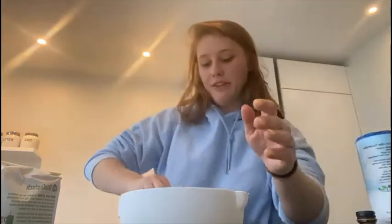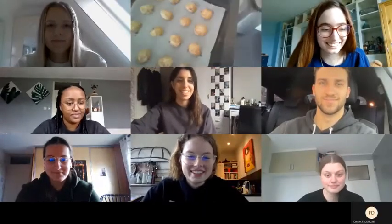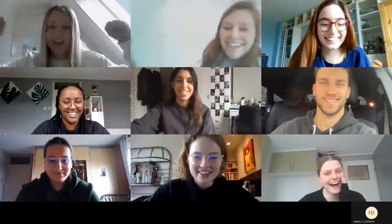I have a cup of almonds, which go into the bowl. I have a cup of granulated sugar, and it's also going into the bowl. And two egg whites, and half a teaspoon of vanilla extract. Then I'm going to make little balls from the dough and line them on the baking tray. Thank you guys all for your help with the ingredients. And this is the result. I'm so excited. Thank you.